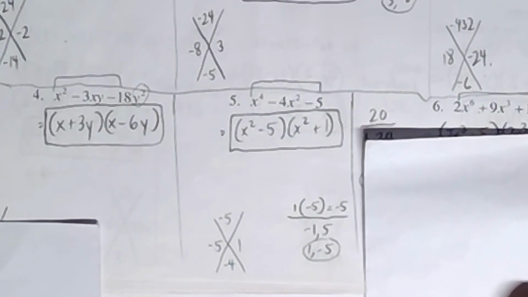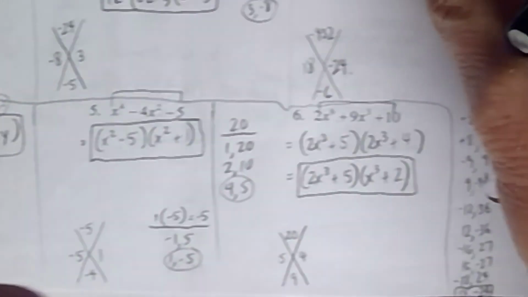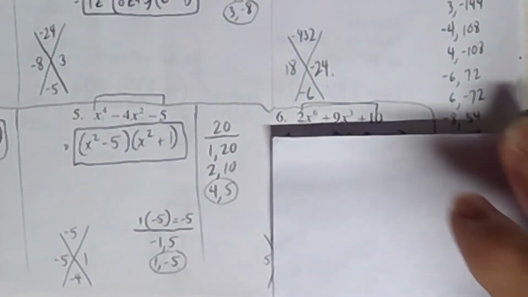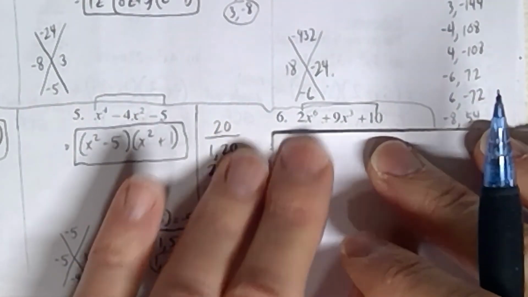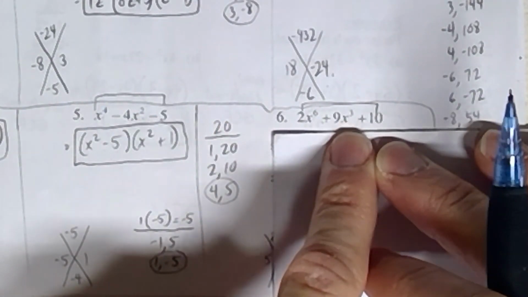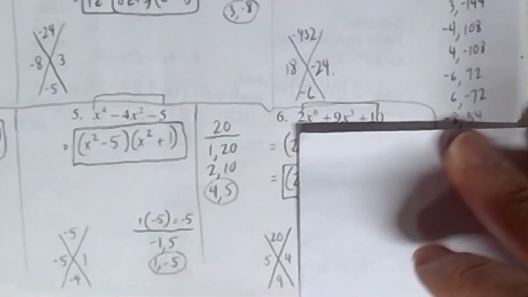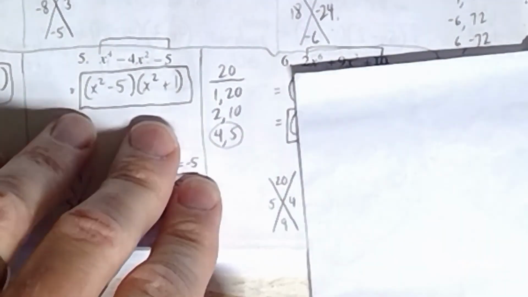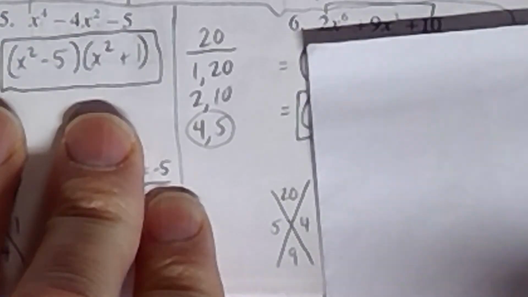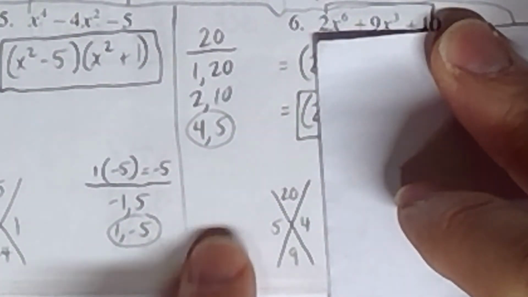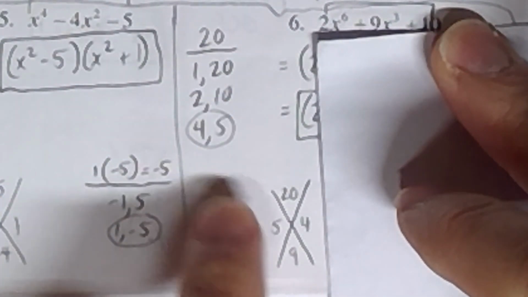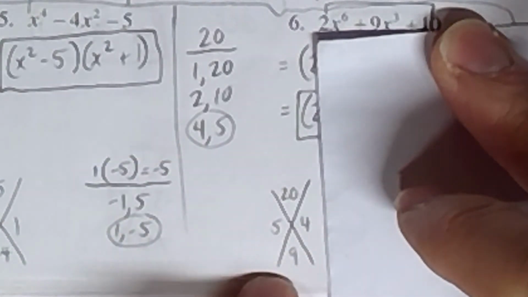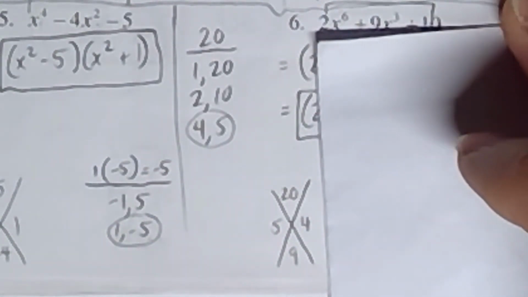And so that brings us finally here to problem number 6. Let's take a look at that here again. The GCF is 1, like it is so often. So we do 2 times 10 is 20. 20 is a positive number, so we need the numbers to be positive and positive because they need to add up to +9. And sure enough, the two numbers that work would be 4 and 5. 5 and 4, doesn't matter what order you put it in, like I said.